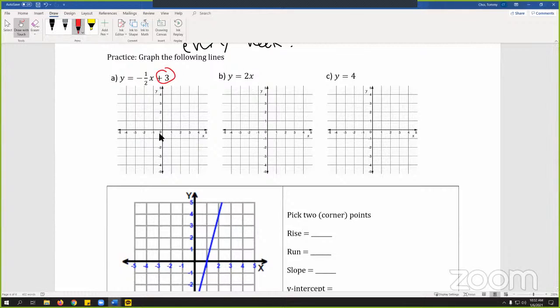Once again, the y-intercept is 3, right? So b equals 3. We're going to plot that first. That's the first point you plot. Then we take our slope, which in this case is negative 1 over 2. The negative is in front; we always put that on the top number to make our life easier. So that means we go down by 1 and right by 2, and there's our second point. We do that one more time, down by 1 and right by 2, and that gives us our third point.